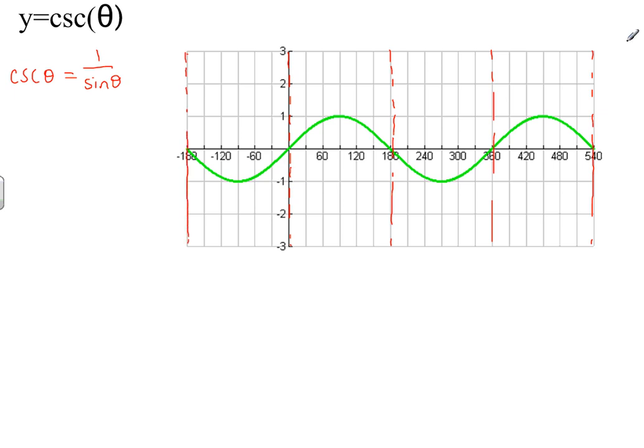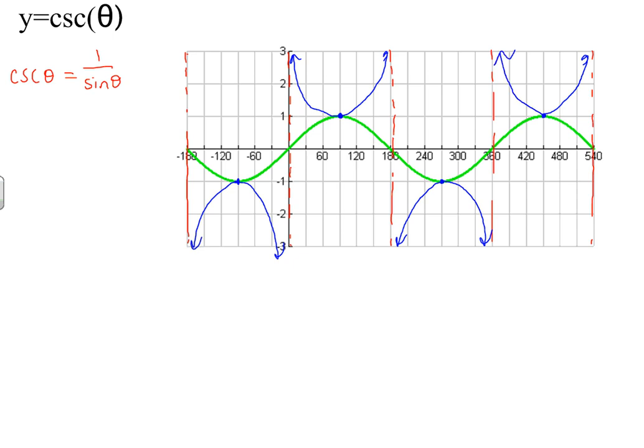And I know that when the graph is equal to +1 or -1 for sine theta, the cosecant graph is going to be the same thing. In other words, these are the places where the cosecant graph kisses the sine graph. And now all I'm going to do is just draw on the little U shapes. This is what the graph of cosecant looks like. Awesome. That's the whole story.